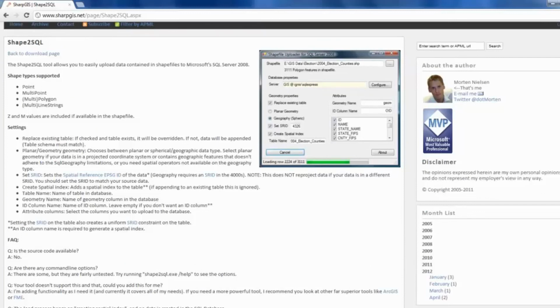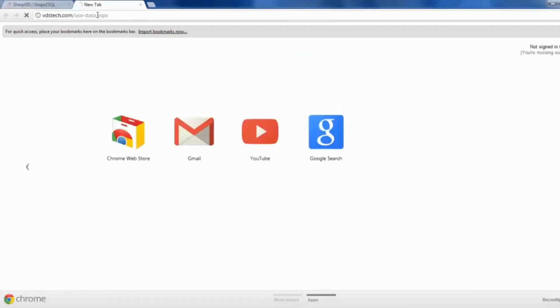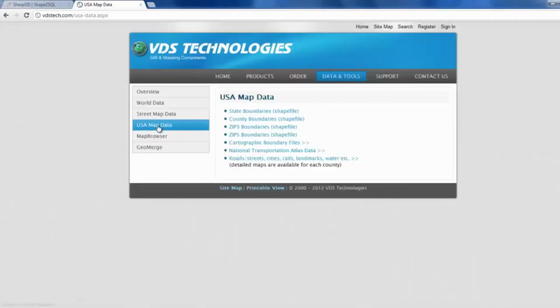If you have a shapefile, this tool will take that as an input and create the necessary tables for you, and then upload it to any database that you want, and then you can play around with that. Also, I found that vdstech.com has a lot of royalty-free shapefiles that you can use. I would just suggest you read through their terms and conditions, but this is a good website that I found, and we could use some of this in our demo.